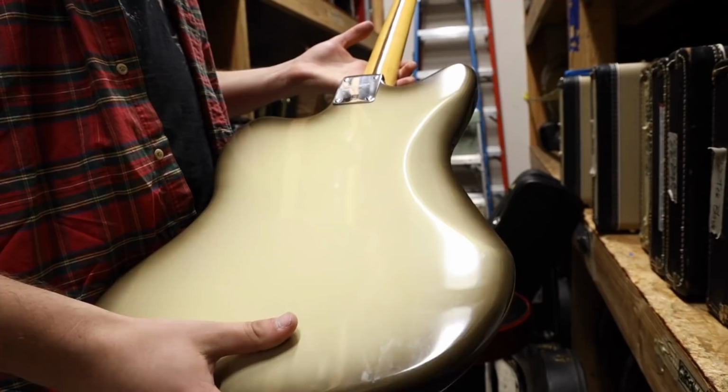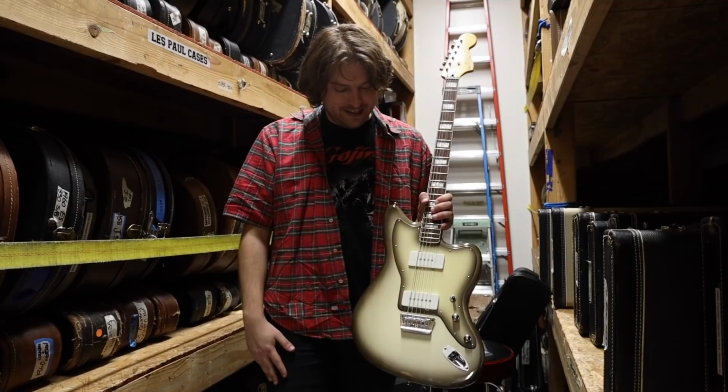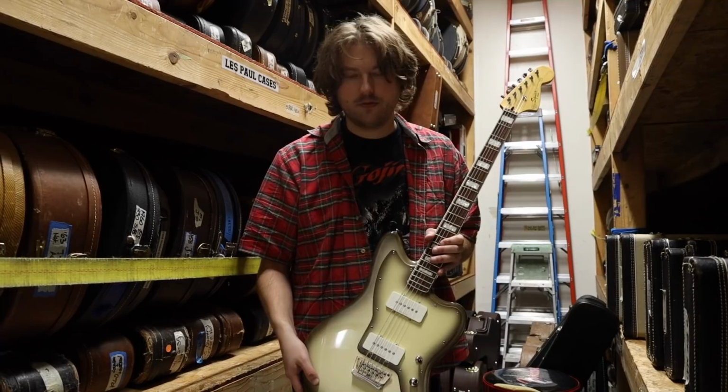I do a lot of writing. I write a lot of music with baritone guitars, and I have probably three of them right now. This one, if you don't get on it, is going to join the other three. So it's really cool. It's something unique, and I just love baritones whenever we get them, and let alone it's a Jazzmaster, which we know I'm already done for. All right, so we're going to take it out front right now, and I hope you guys enjoy it. It's a really fun guitar for a good price.